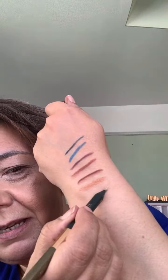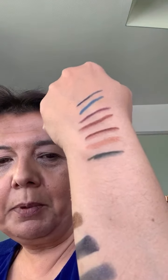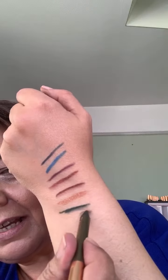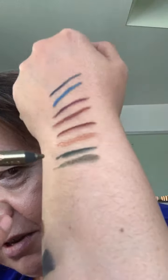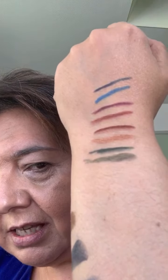So this is the matte side, the matte green. Oh, that's a lovely bottle green, dark bottle green. It reminds me of my primary school uniform. And then here is the metallic. Oops, I keep doing it sideways, sorry. Really soft. The camera doesn't do that one justice, so do wait and see for me taking the photographs later on, and I'll put them on Instagram, because that is a lovely metallic khaki colour, and it doesn't do it justice at all.